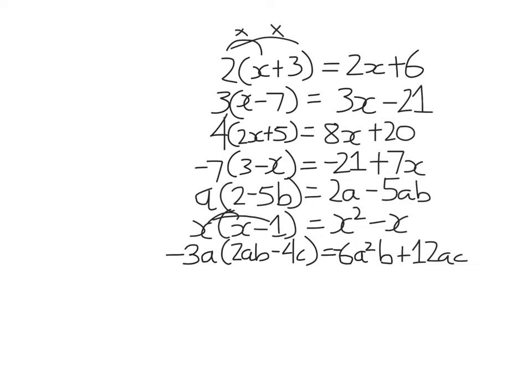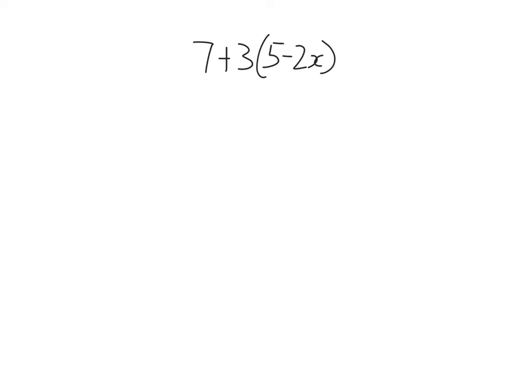All right, now we're just going to look at some examples where you need to expand brackets and collect like terms. Please pause and copy these down if you need. So here we're going to expand and simplify what is on your screen here. Now, the most common mistake people make with questions like this is they add the 7 and the 3 first. They think it's 10 outside of 5 minus 2x. The problem with that is they're not following order of operations.